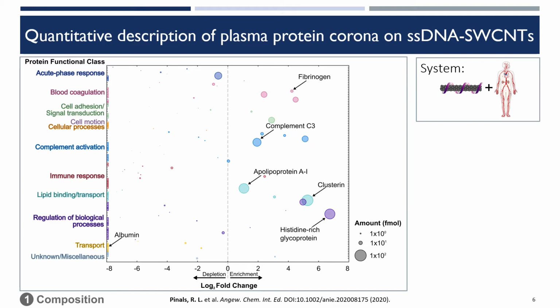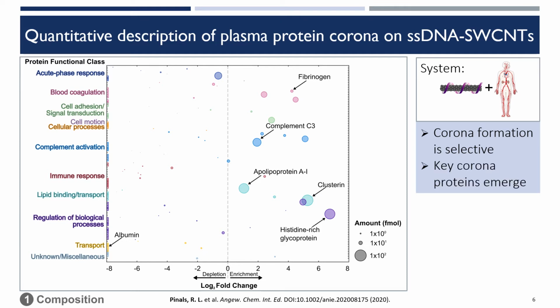Finally, I want to highlight some top binding proteins of interest, specifically apolipoprotein A1, complement C3, and fibrinogen. Interestingly, although albumin is the most abundant blood protein, it is so depleted within the corona that it does not fit on the left-hand side of this chart. So to summarize this map, we find that protein corona formation is selective, not merely a function of native abundance of proteins present in biofluids. And we begin to see some key corona proteins emerge, which we can then choose as case studies for downstream testing and which I will circle back to later in my talk.